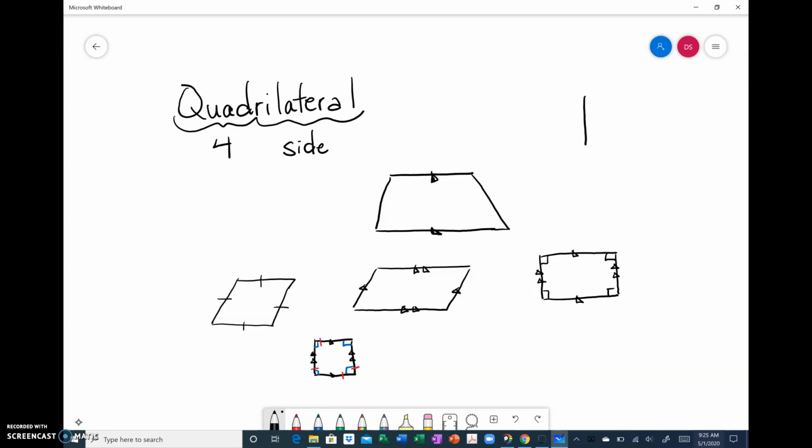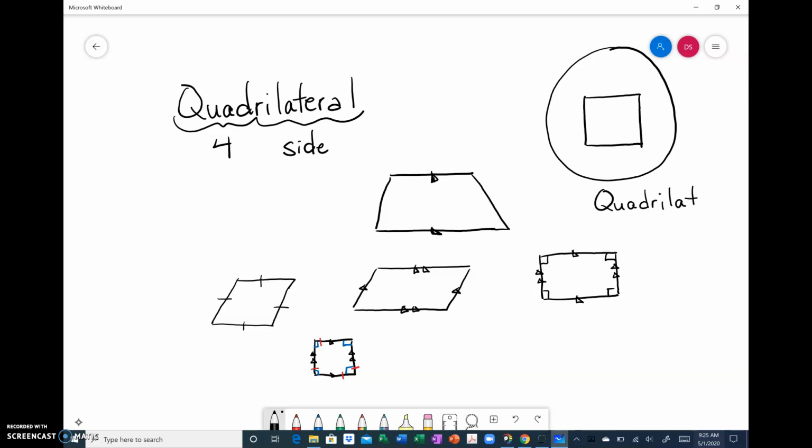If you see a square, but this is all you see in the book, this is what they show you, all you can call that is a quadrilateral. Do you know why? Because it has four sides. You cannot prove by looking at this unlabeled quadrilateral that it is a square, because you are not told that it has congruent sides. You are not told that the sides are parallel. You are not told that there are right angles. So remember, I've told you this in previous lessons. You have to look at what you're given to be able to classify it.